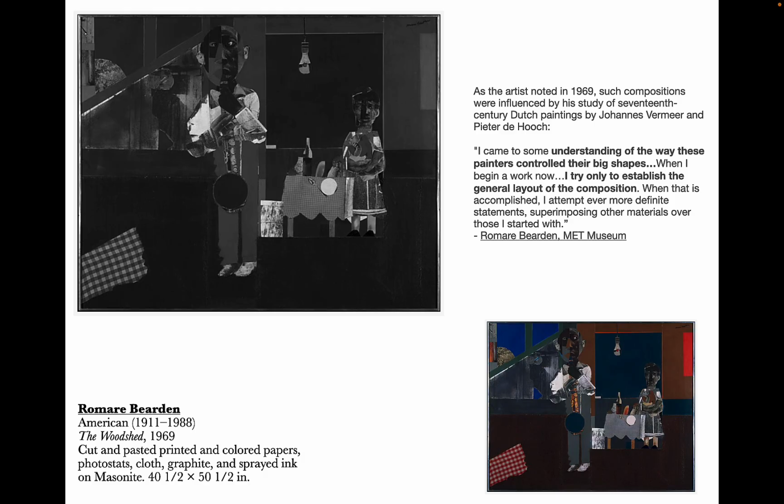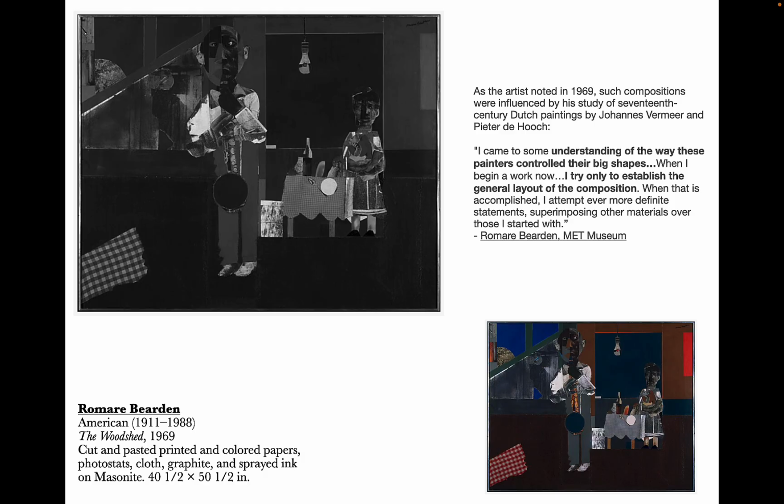So we have the actual figures, the human figures of these two people here and how they relate to the background. We can see some different shapes and textures happening. We can see some negative space, like around the woman sitting that's kind of framing her. We can see how they're connected and disconnected from each other. So how the figures are popping out from the background, and then how the background is helping to complete the composition and make certain elements pop out. Like that light bulb and the woman being framed by that dark doorway or hallway, that's really making those elements sort of central to the composition.